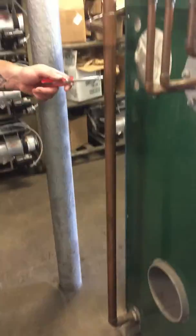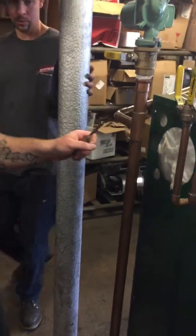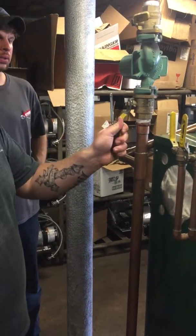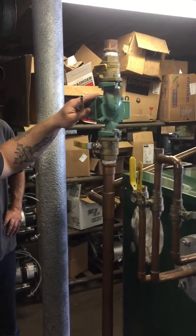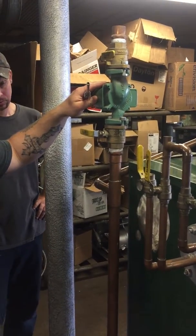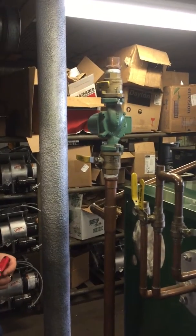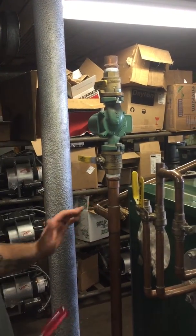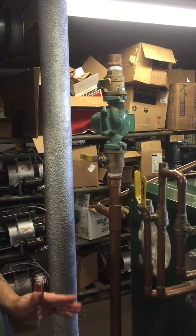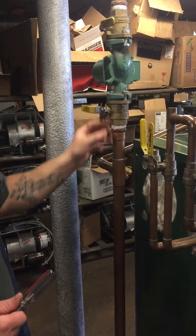Now we're going to come up and you've got a shut-off valve to isolate it, like we talked about before. You've got a circulator pump, and Dave's going to show you which way the pump is moving the fluid — where the water is coming from — and obviously it's going into the bottom of the boiler. Any time you're installing this, every plumbing job is going to be totally different. You always want your bypass T underneath the circulator.